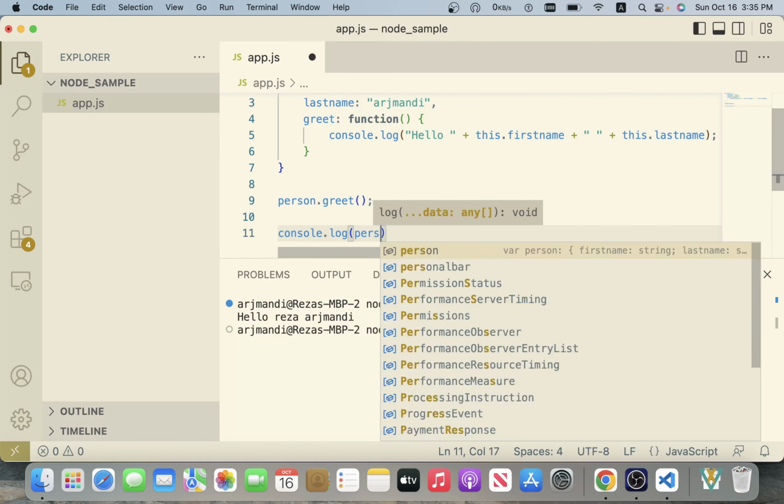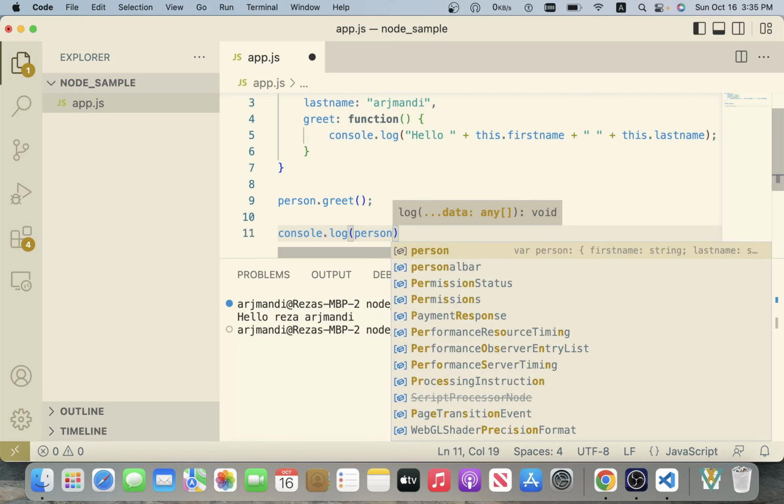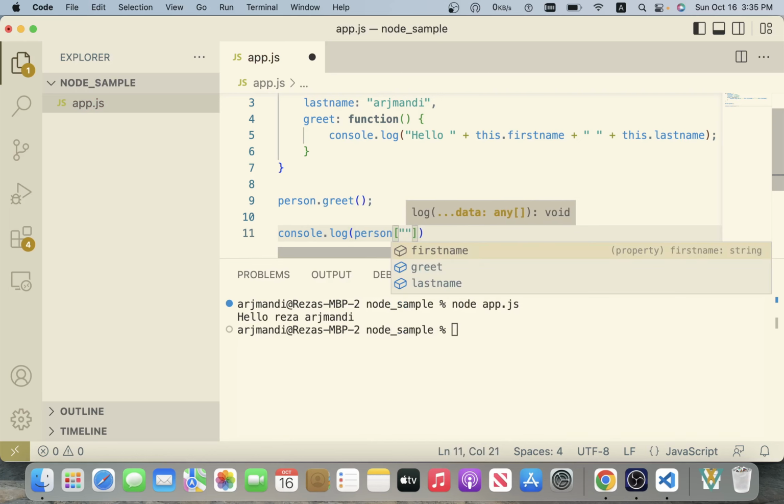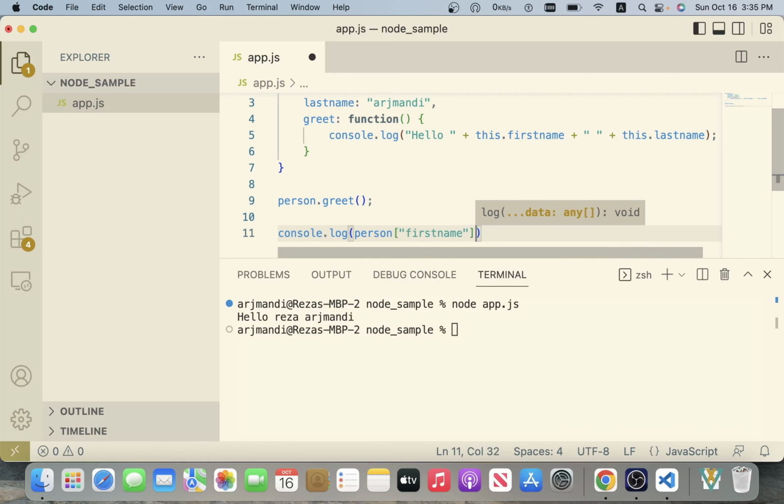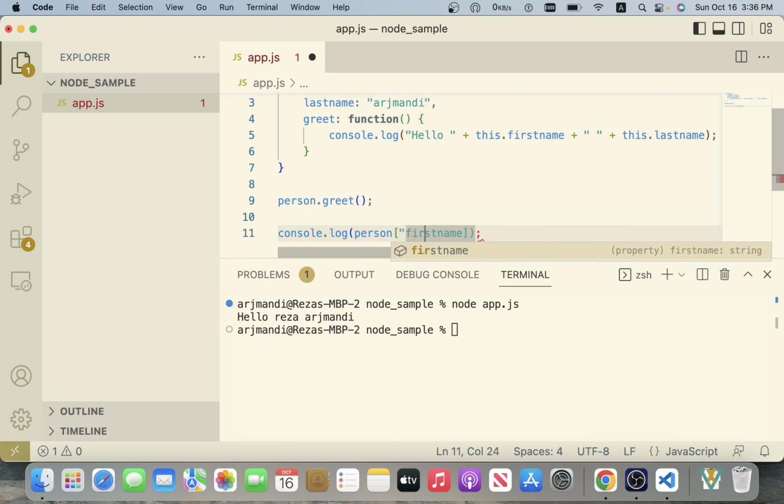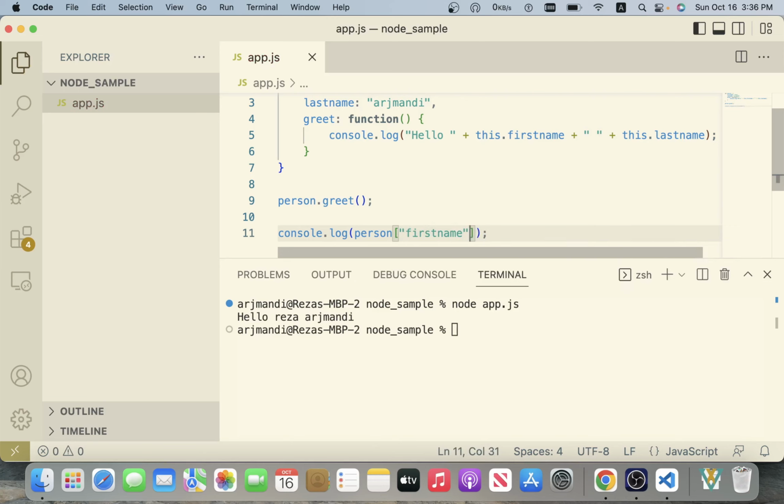So I can console.log person and say first name, using a string for the property name. Notice I'm doing it with double quotes.